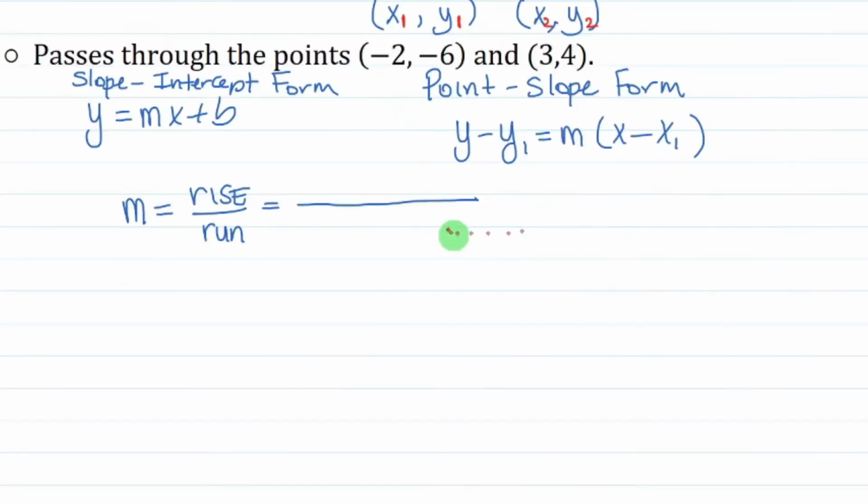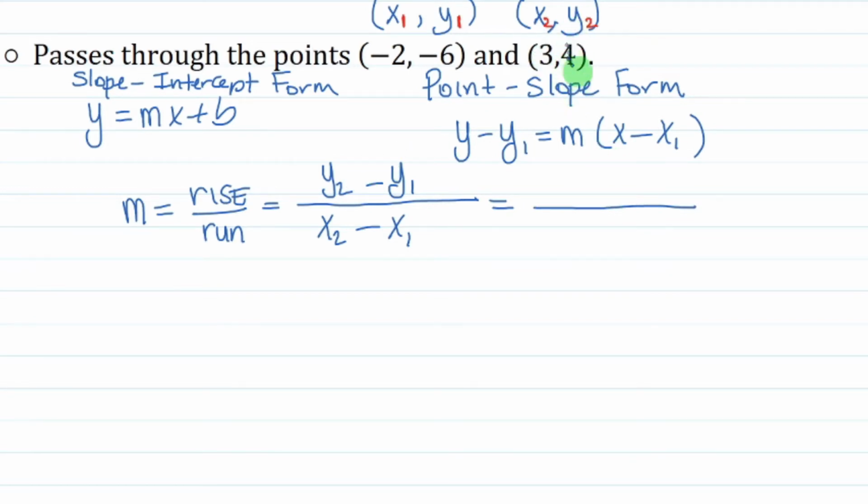You don't have like x1, y2. All right, so how do you find the rise? Well, it's the difference in your y's. So your ending y, y2, minus your starting y, y1. And then the difference in your x's, x2 minus x1. So m equals (y2 minus y1) over (x2 minus x1). That's something that most people remember about Algebra 1. Okay, so we're going to use that to find our slope. And once we do that, we can go ahead and use one of these formulas because we'll have the slope that we need.